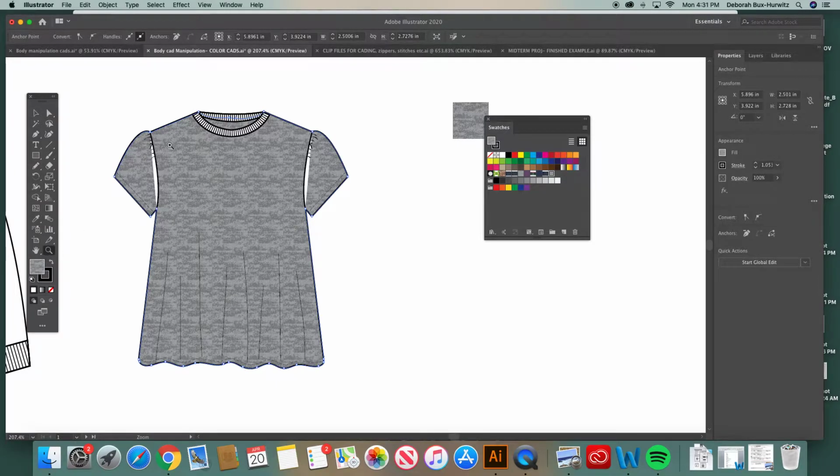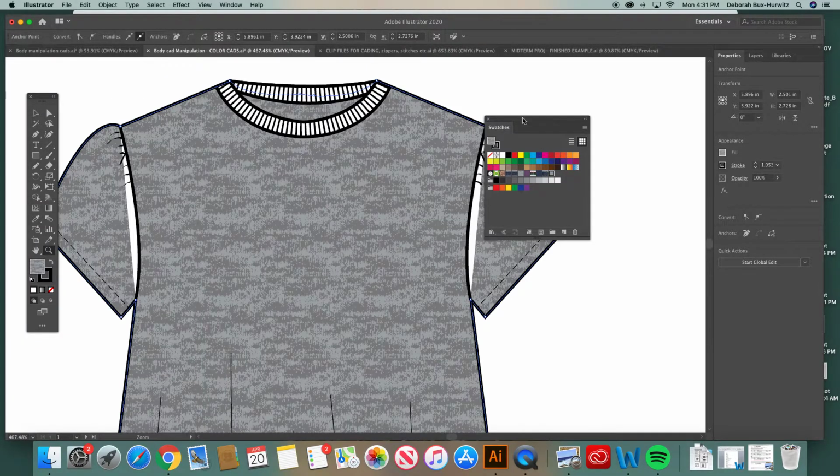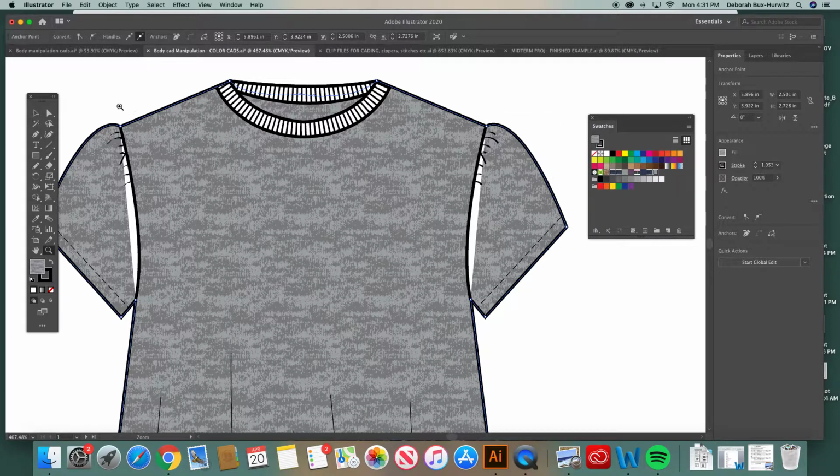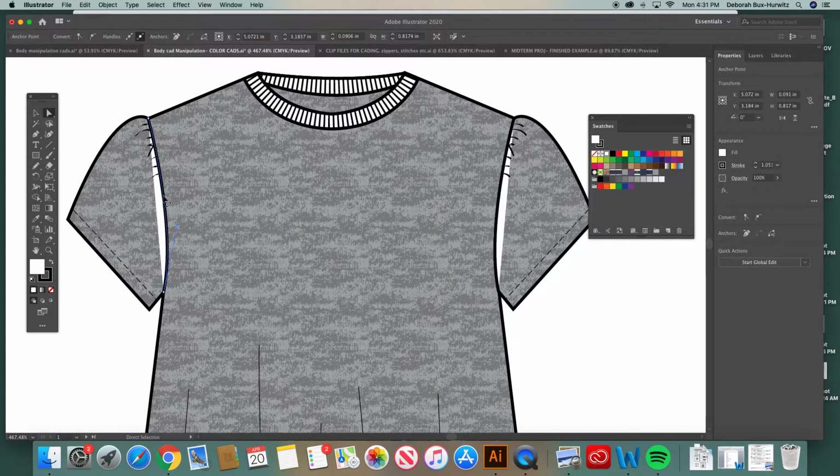I left some mistakes in this CAD so that in case you run into these issues at home, you can see how I would fix them. First thing is what I was talking about. Anything that's considered a loose piece, like top stitching, fabric motion lines, little fabric gathers, armhole seams, I tell you to draw them as loose pieces. They aren't joined to the body shape.